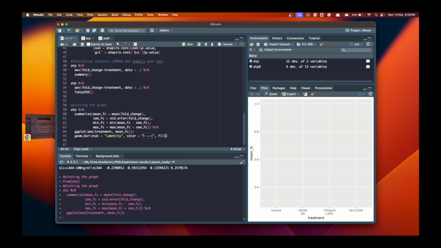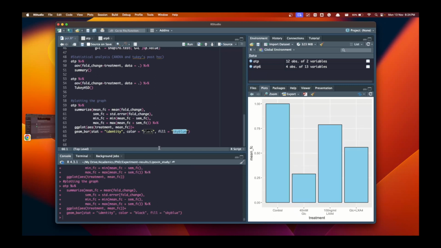The fill specifies the color that is inside the bars, so over here we're going to be using sky blue. All right, so it's there, and let's hit enter and see.